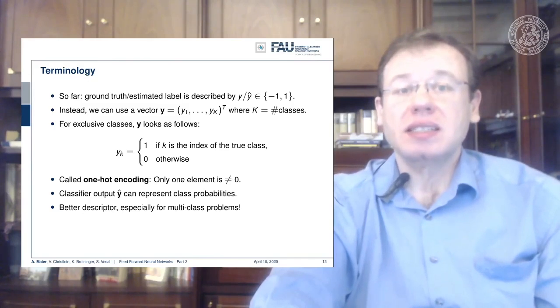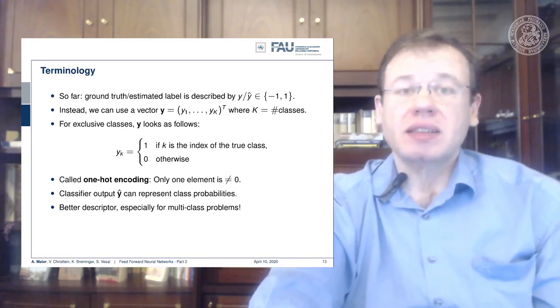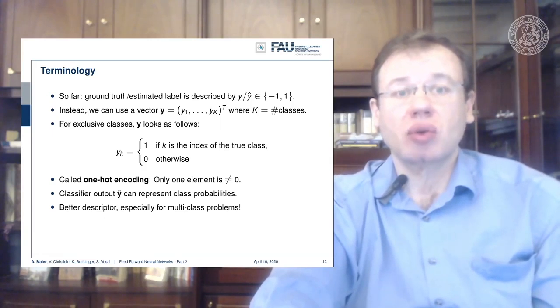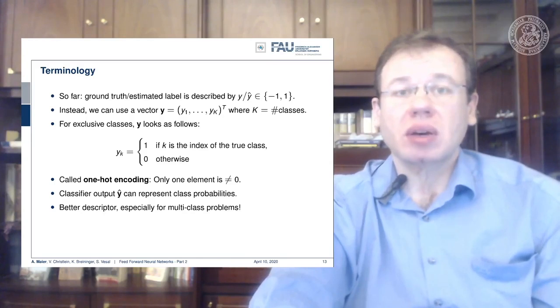So in this case, you probably want to have an output vector. And here you have essentially one dimension per class K, where capital K is the number of classes. And you can then define a ground truth representation as a vector that has all zeros except for one position, and that is the true class. This is also called one-hot encoding, because all of the other parts of the vector are 0 and only a single one has a 1.